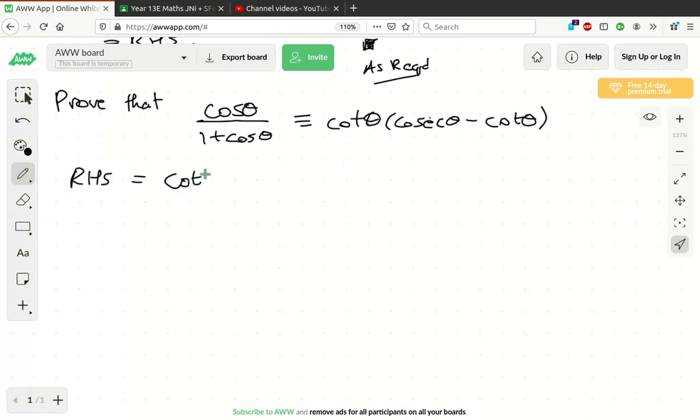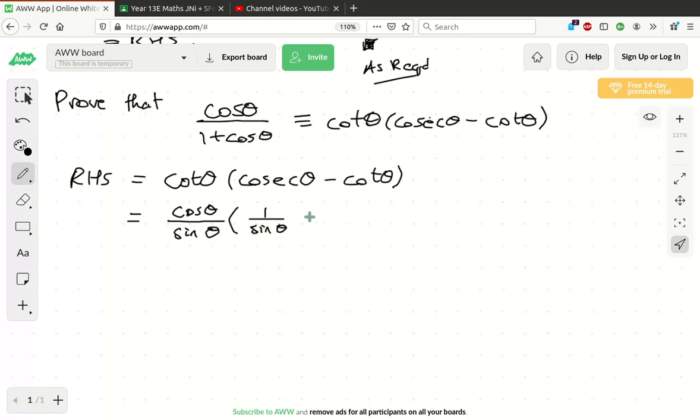Okay, we've got cot theta, cosec theta minus cot theta. And I guess what I'm thinking here is I want to end up with just cosines involved. So I really want to write these in terms of as many cosines as possible. Now, cot theta, I could write that as 1 over tan theta, but shall I write it as cos theta over sine theta? Because at least then it gives me a cos theta. I feel like I'm getting closer to the answer if I produce a cos theta there. Cosec theta, remember that's 1 over sine theta. And cot theta, well, let's have that as cos theta over sine theta.